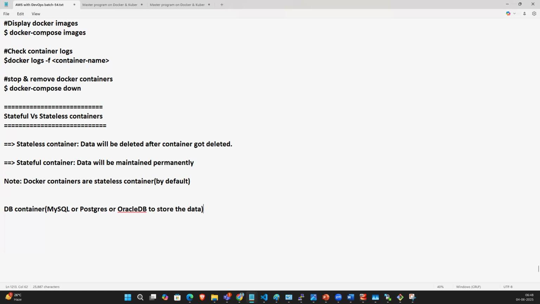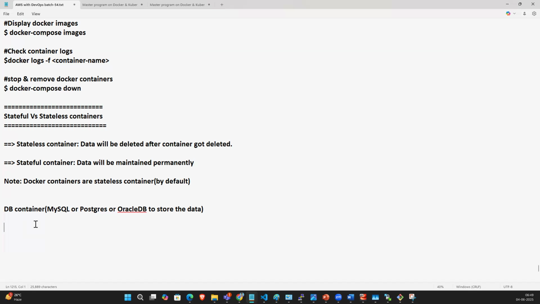Even if we deploy the latest code or recreate the containers, we should not lose our data. If the app container contains only the front end and back end, no need to worry about it. If the data is stored in the database and the DB container is deleted, we will lose the data.